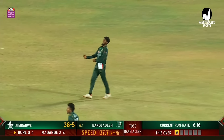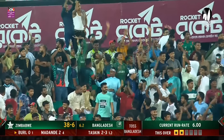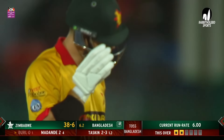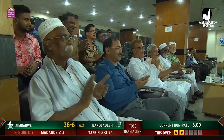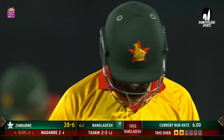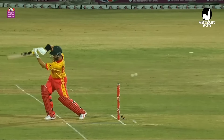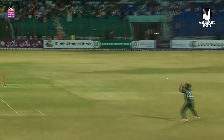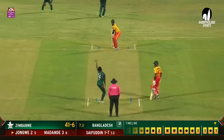With the ball, they've gone — straight to the shop! What is going on here? Absolutely collapsing the Zimbabweans like a house of cards. This is incredible — happenings here at the Zahur Ahmed Chowdhury Stadium. Bangladesh are on fire. It's another one — Ryan Burl lazily just coming onto the front foot, no real intent in that stroke. Taskin Ahmed gets another one. 38 for six now, Zimbabwe. Ryan Burl goes for none.